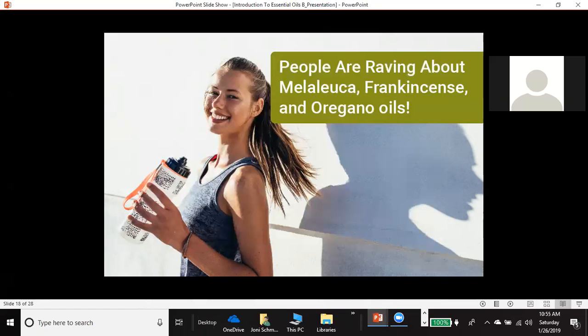Let's see here, Melaleuca. We use a lot of Melaleuca for the fact that it's great for all kinds of fungal germs that you might pick up on your feet. So we practice martial arts and we go to the gym barefoot, which is kind of super gross. And so I love the fact that we have these tools to combat any kind of gross ick that we might pick up on the gym floor. So if you have kids that use a community shower at school or in college, or if you yourself go to the gym, it's a great way to fight off any kind of fungal grossness.